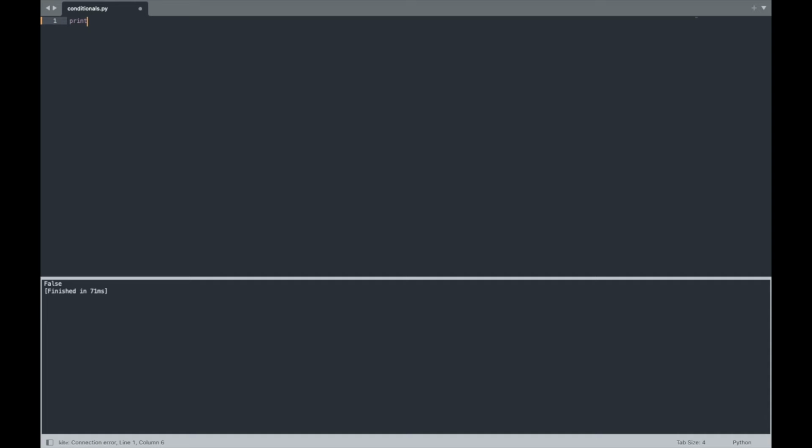So we can try another one like print 100 is less than 99. Think about it. The result will be false because 100 is greater than 99. The same goes for the greater than operator. So let's say I change this to 100 being greater than 99. It's going to be true. And we have other ones like greater than or equal to. So 100 is greater than or equal to 99. It checks those conditions, so it is true and it's going to return that. So let's say I do 100 is less than or equal to 99. This is of course going to be false. So 100 is in no way less than or equal to 99.